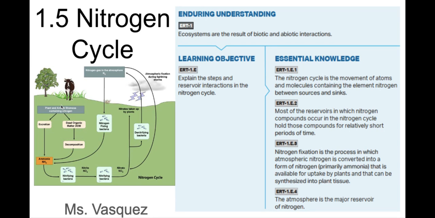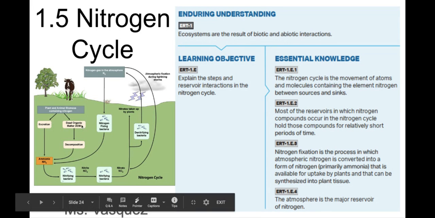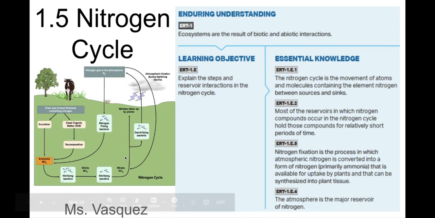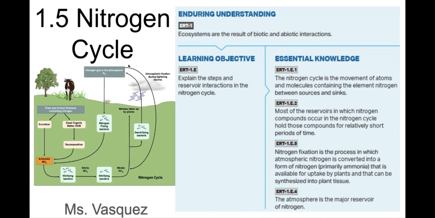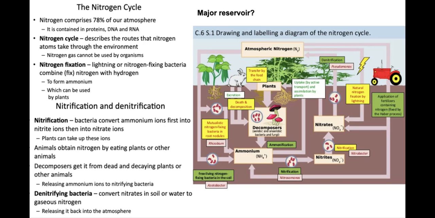If the plants or the animals die, then their bodies, their biomass, will have nitrogen, right? They could also excrete nitrogen, right? And also, again, die, which will make part of the dead organic matter. And by decomposition, the decomposers will transform those proteins into ammonia again, and then it could follow that cycle. Now, the denitrifying bacteria can also take some of that nitrate and put it back into the atmosphere in the form of nitrogen gas. Okay.